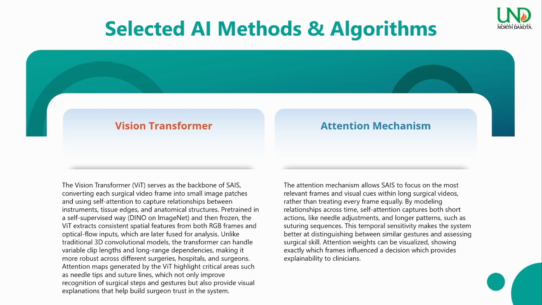So in this paper, the ViT, or vision transformer, was pre-trained on a very large data set and then frozen at that point. So it gives robust spatial features to work with. And then the transformer can handle long and variable video sequences, which is not something that convolutional models can support easily today. They break down at longer video lengths, whereas the transformer can handle longer segments of video. And these encounters can be hours long.